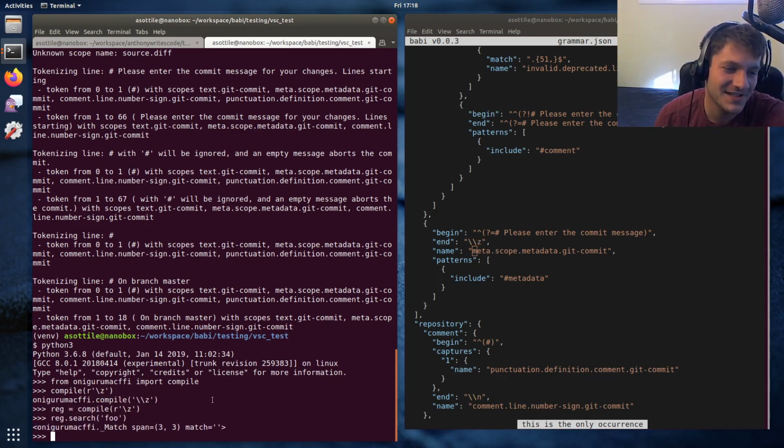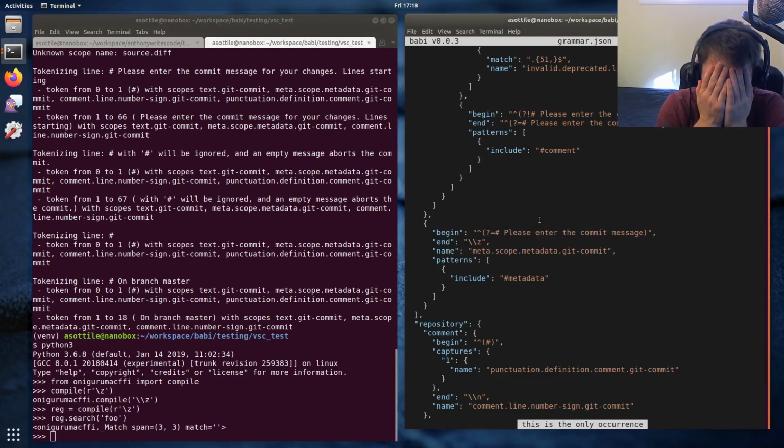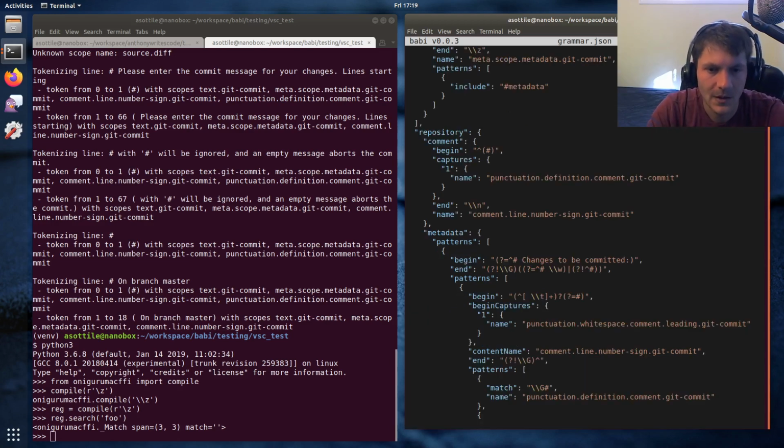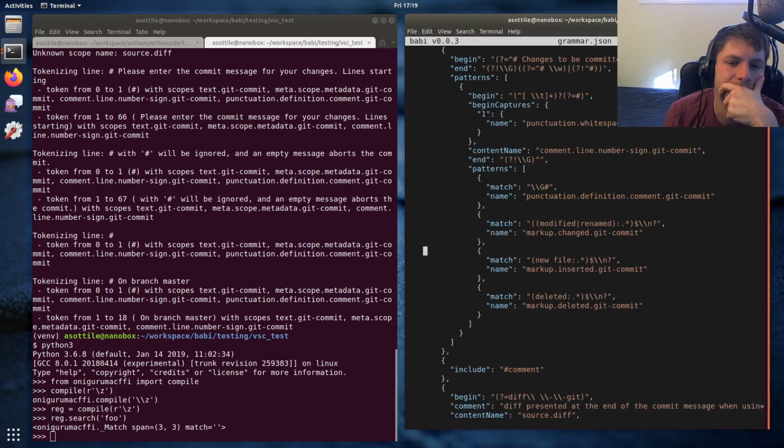Okay, so \z is matching. So that probably means that Visual Studio treats that differently. Or there's some rule in metadata which enters the begin-end rule that never ends. Doesn't look like that.